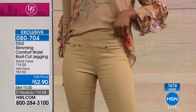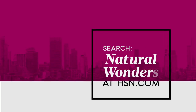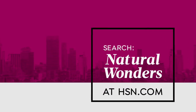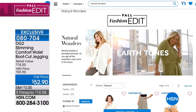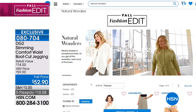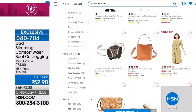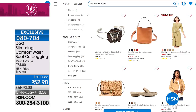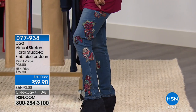And Maribel from Puerto Rico. Ooh. And we are going to remind you that we've got more of all fall fashions. And by the way, thank you all for getting social with us. But one of the trends is essential neutrals, I should say, and natural wonders. And if you want to be able to see all of the inspiration for styles that are anything but basics, then you can go over to our website. These are all essential neutrals that you will see as part of our fall fashion edit. And we curated some of our most beautiful pieces, from jewelry to handbags to shoes, and some beautiful styles that will allow you to be able to incorporate that.